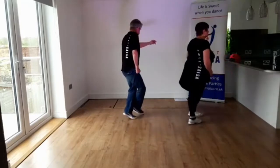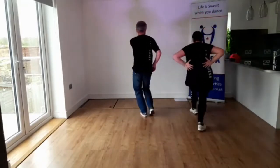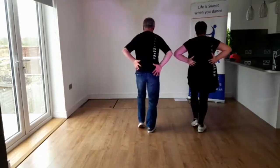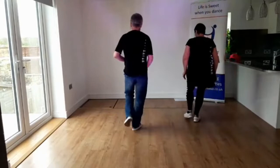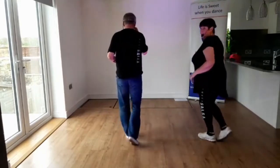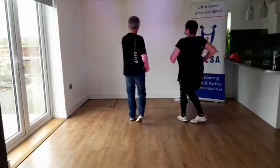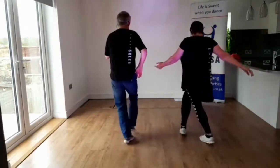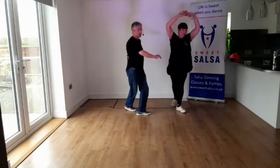3, 5, step in front. 1, 2, 3, 5, 6. And sakura, sakura. Yeah? Okay. From the top, right turn. 2, 3, 5, 6, 7. 2, 3. In front, behind.